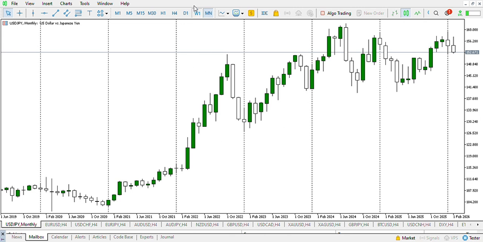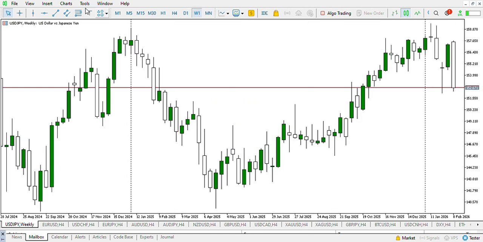Then we go down to the weekly time frame, and what do we see right here? In the weekly time frame, we can see that a sell candle closes for the previous week. So what do we look out for here? This coming week we are looking out for buys. Why? Because you always want to buy at a discount and sell at a premium, and we can see the US dollar is already at a discount right here, and we expect a buy pattern on the lower time frame.